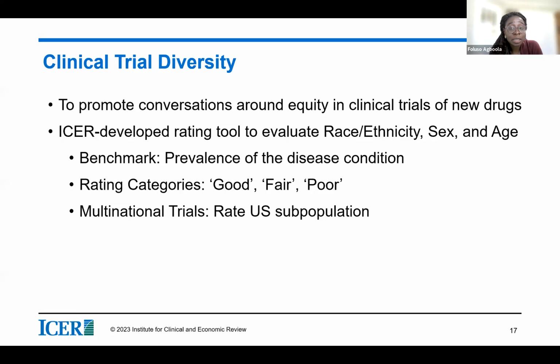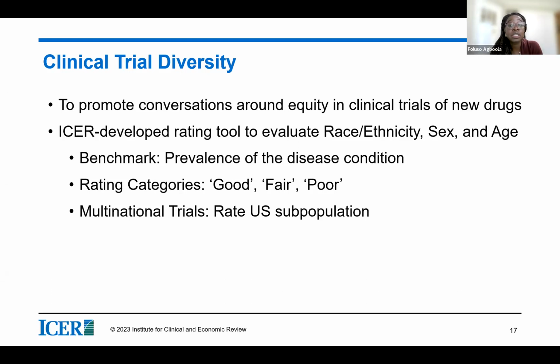We are now going to be including clinical trial diversity as a new subsection in our report. And the goal is to promote conversations around equity in clinical trials of new drugs. This section will be used to capture information on relevant demographic characteristics of participants in the clinical trials of interventions that are included in our reviews. In addition, we are going to be rating each trial on diversity related to race and ethnicity, sex, and age. For age, we're going to be specifically evaluating the inclusion of older adults in clinical trials.